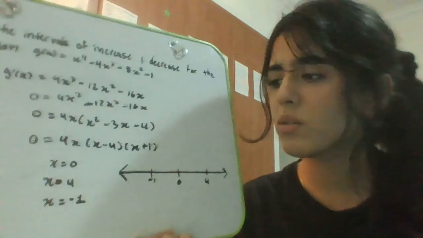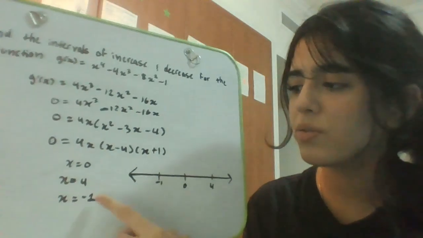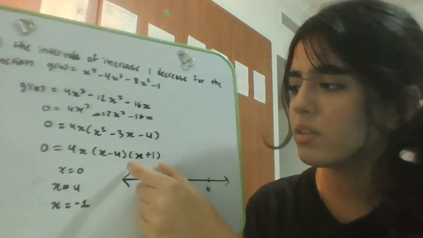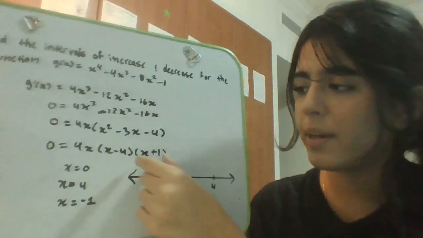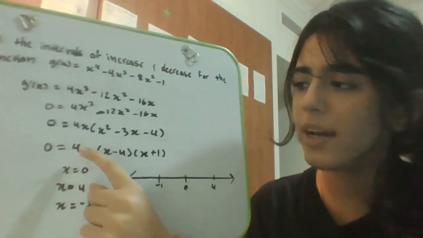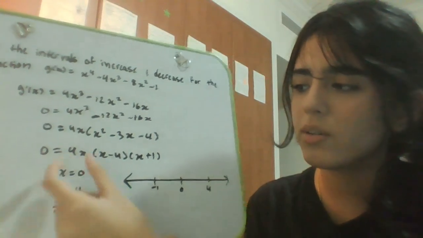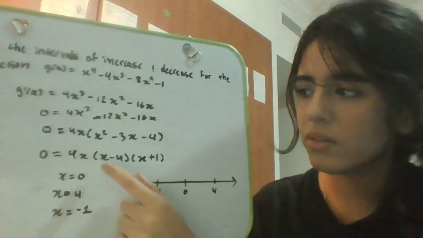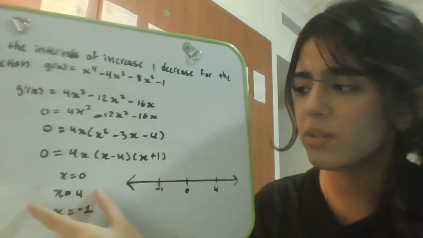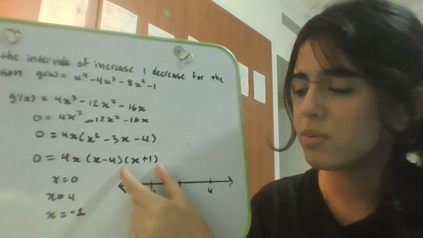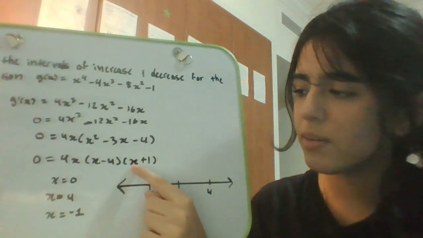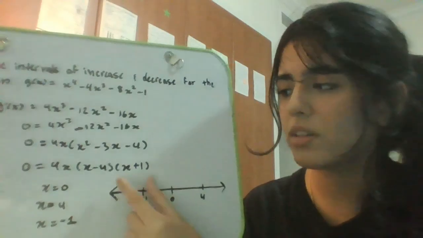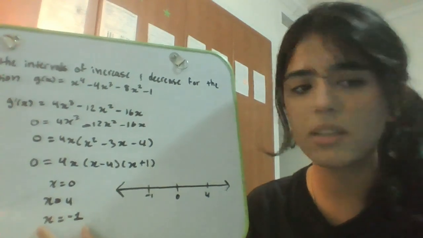Okay guys, so the critical numbers are going to be 0, 4, and -1. You just want to see what value of x can make the term equal to 0. So here, if you put x is 0, this term is going to be 0. That's a critical number. Here, if you put positive 4, 4 minus 4 is 0, that will make this term equal to 0. So that's a critical number. And here, x plus 1, you can put x as -1, -1 plus 1 equals 0. This term is going to be equal to 0, so that makes this a critical number.